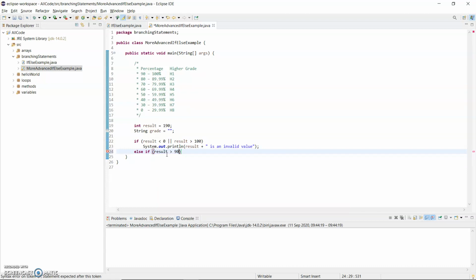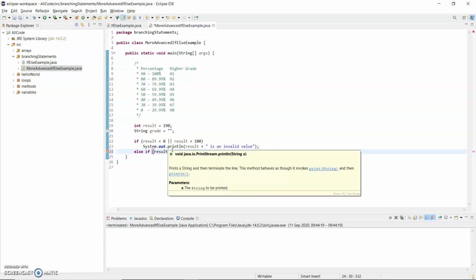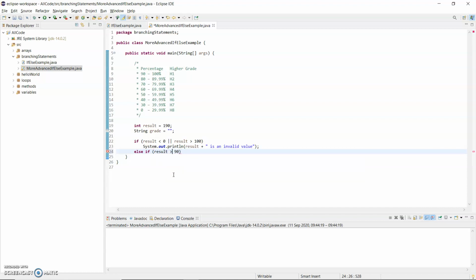So first I'm checking to see, is it over the 90 range? I need to put in an equals here, greater than or equals to 90, so that would include 90 as well. So if the result is 90 or over, and that would bring us up to 100 as well, grade will be a H1.